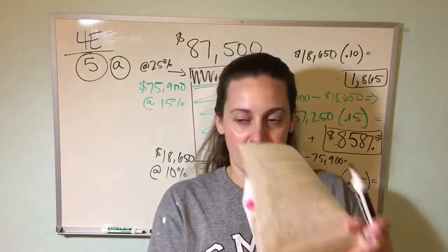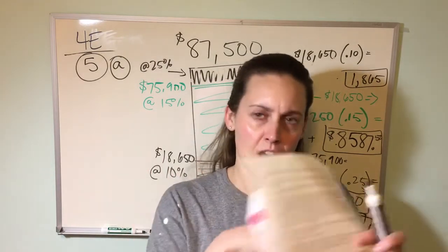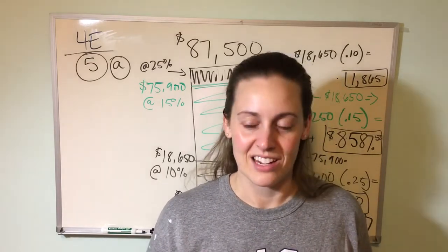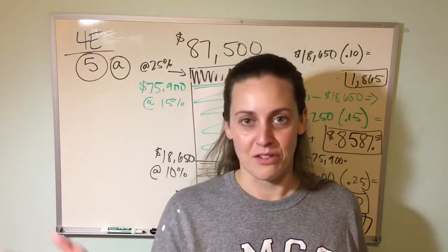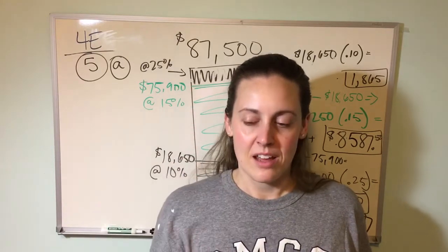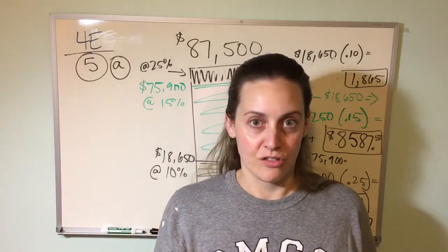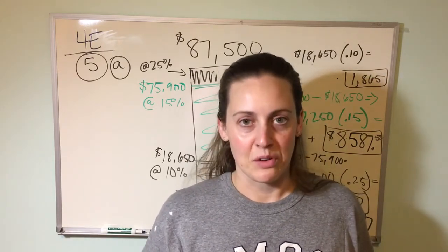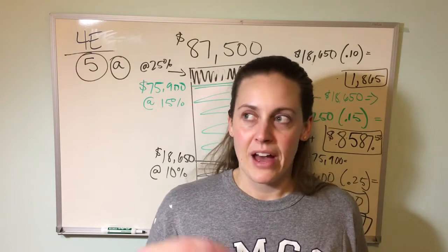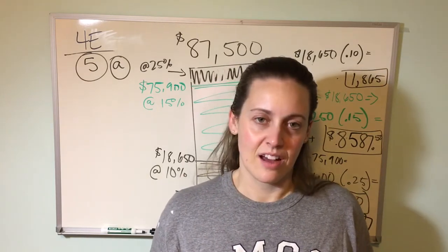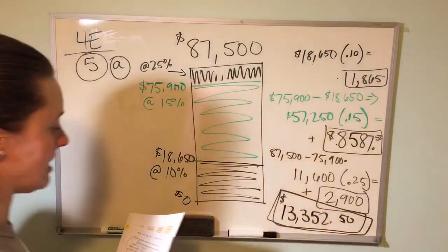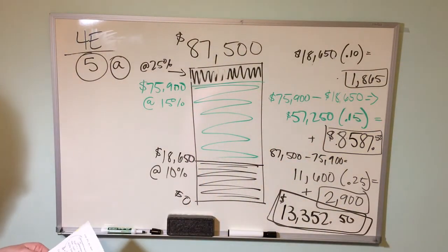In kind of, not retrospect, but the opposite way, you can kind of do the same thing. You just have to make sure you're able to pay it back at the end of the year. You can borrow a couple thousand from the government all year. I think there's a limit to where they'll start to charge you fees, and then just pay it back at the end of the year and be like, oh, I was just off a little bit. But it's just something to think about. People that really like to do investments and stuff, consider that, but a lot of people just like to get a nice tax refund. So that was 5A, 5B, and C are very similar.